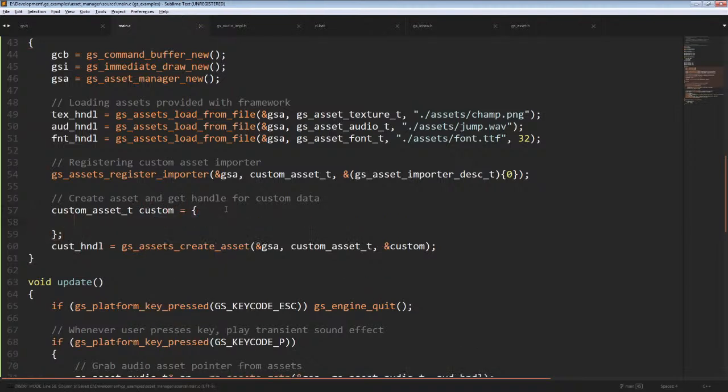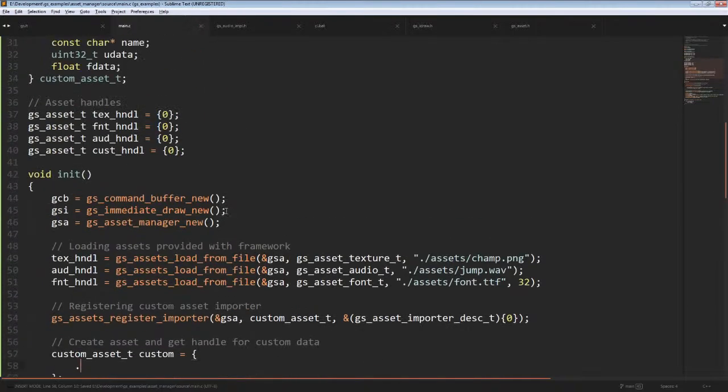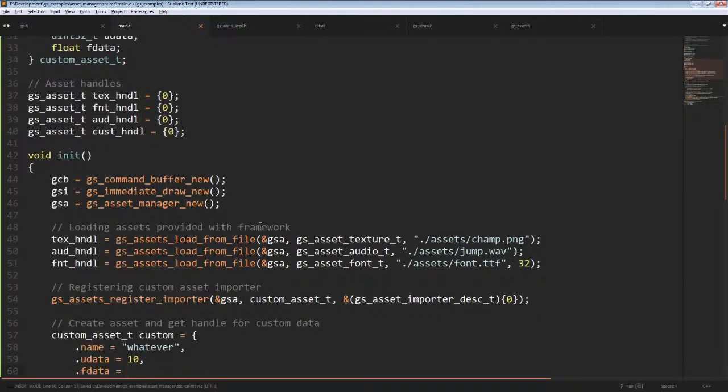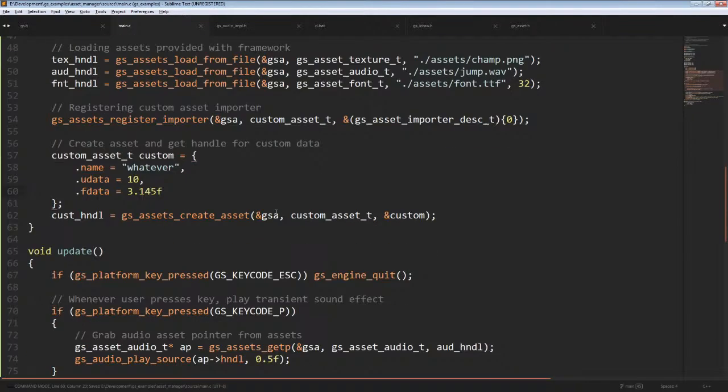So let's create an instance of this. So we'll say our name, so whatever. Data is 10, and our F data is 3.145F.